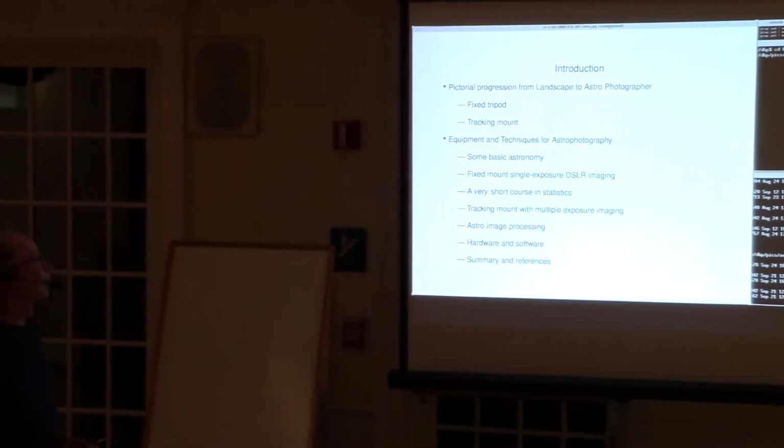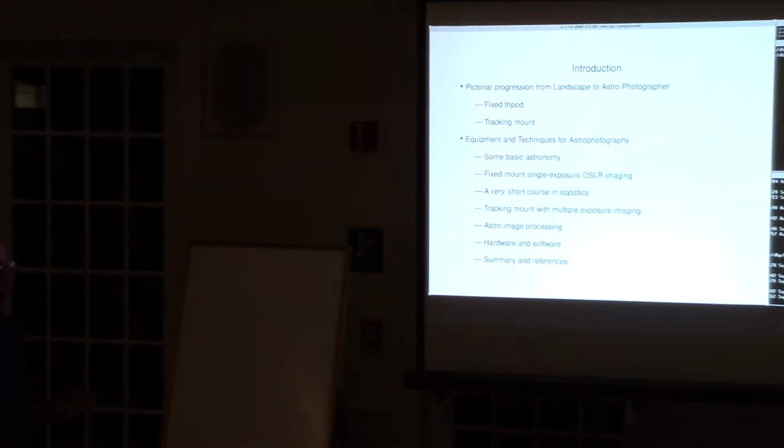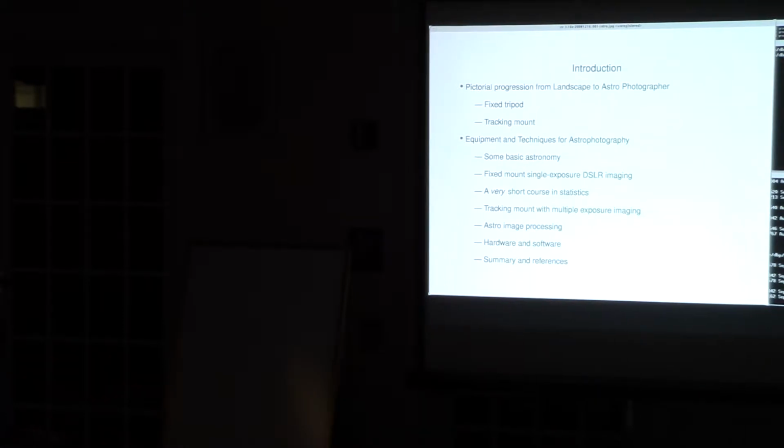Okay, I've actually only been doing this seriously for about 2 years. I'm only really an intermediate myself, so we'll see how we can do. I started doing some fixed tripod stuff. There's a bright thing up in the sky, so I tried aiming my camera at it and taking a picture. Those worked out. And I was reading some threads on Canon Rumors about some people posting knock-your-socks-off images, and some even talked about how. After a while I decided I can do that, so I dove in. So here we are.